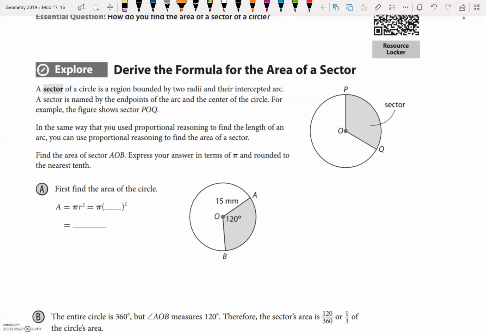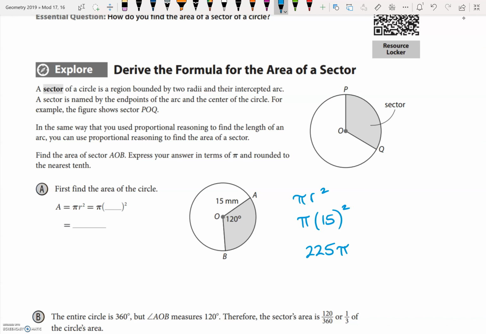Well, let's look at an example they have here. We have a radius of 15 and a degree measure of 120. I want to find out how much space this takes up. If we figure out the entire area of the circle and then ask what just a portion of this is, we could multiply it by the proportion and find out how much area that is. So the area of a circle is pi r squared. We know our radius is 15, so pi times 15 squared. 15 squared is 225, so this is 225 pi.